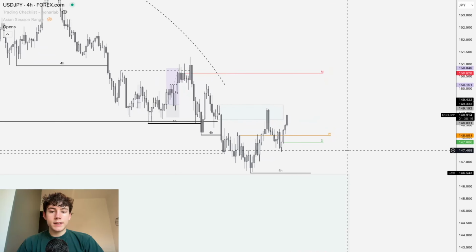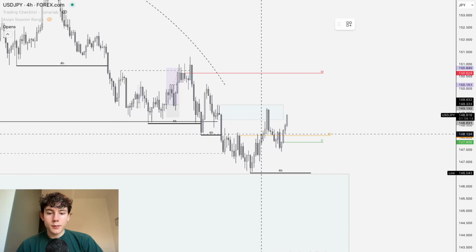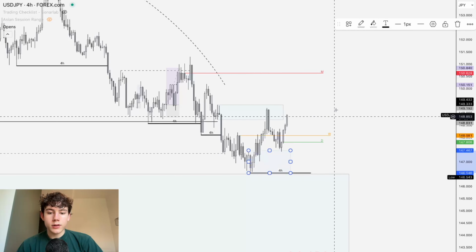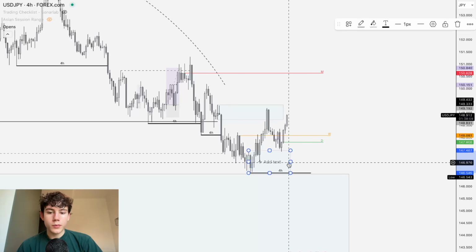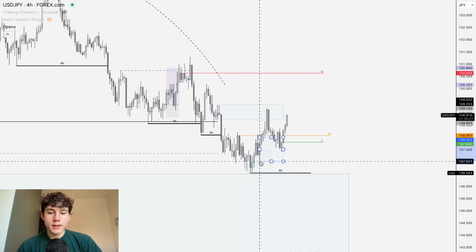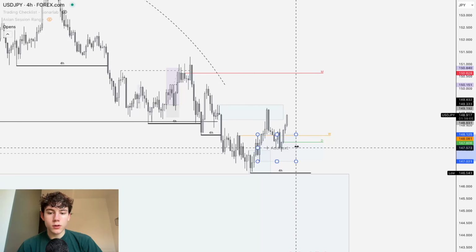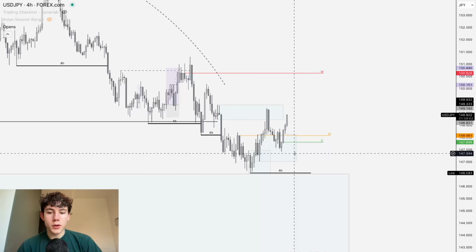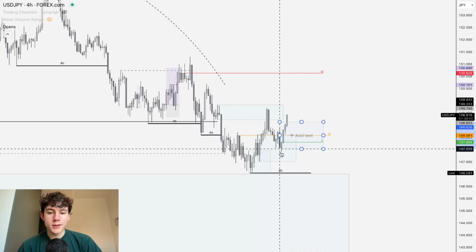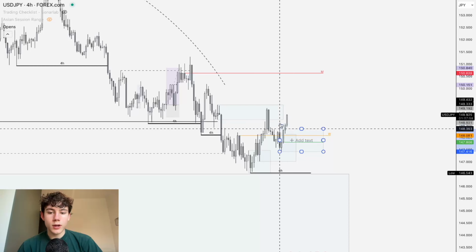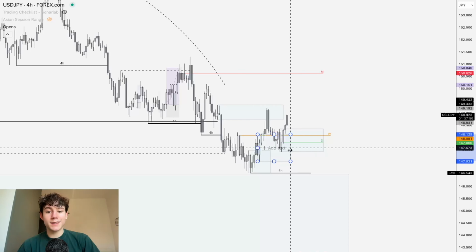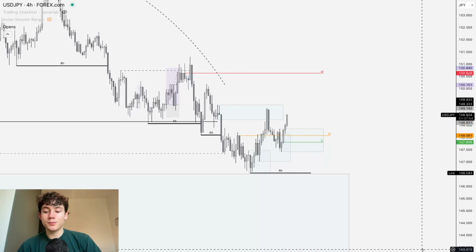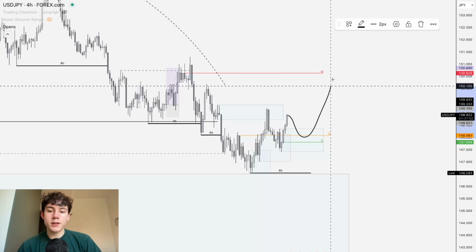As you guys can see, we are now respecting the demand zone. So we had this as our demand, and now we have this as our demand, which holds, and we created a new demand zone inside that demand. So now this is your demand zone, which could push price up higher again.